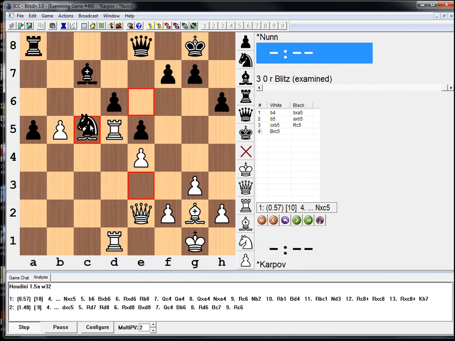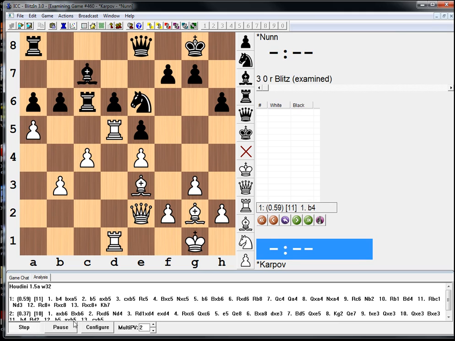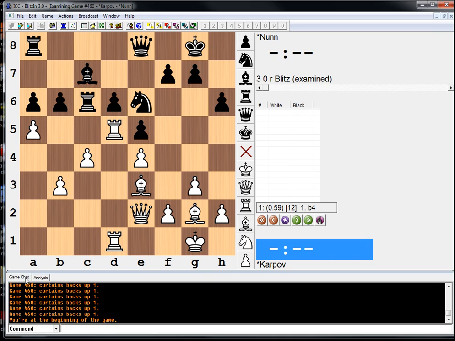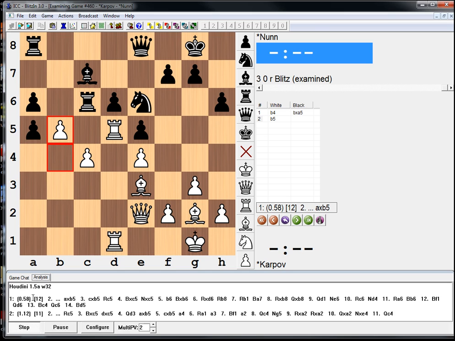I mean, this is what's really stupid. I saw this variation. I didn't see anything wrong with it, yet I ended up playing some different kind of unclear move. What the hell is wrong with me? Really, it's just embarrassing. I'm so stupid, it's like a joke. b4 is a better move. It just kind of creates problems for black. I saw this move right away and I didn't play it. What is wrong with my brain?